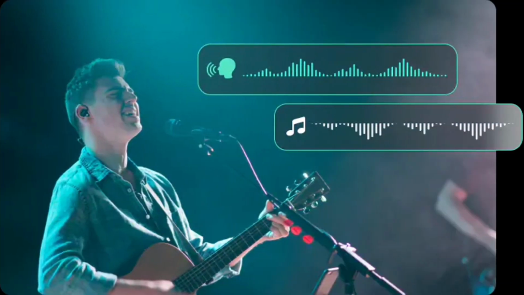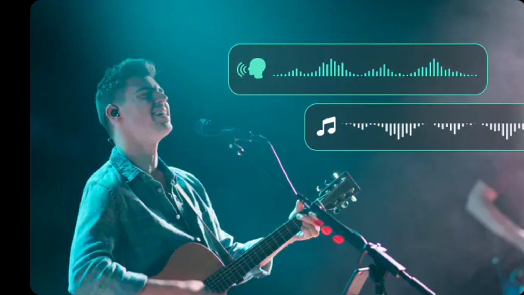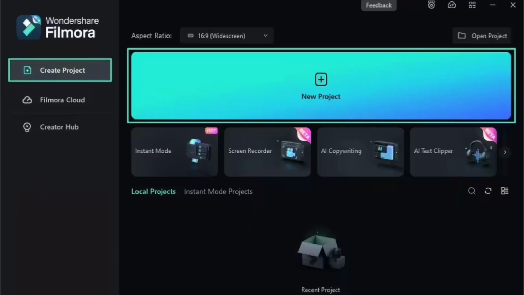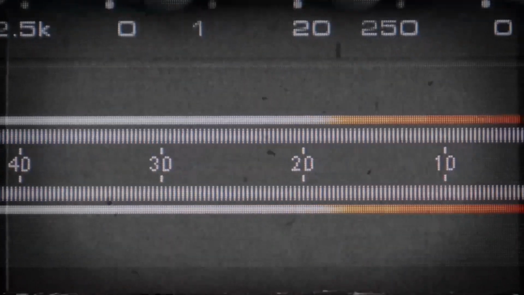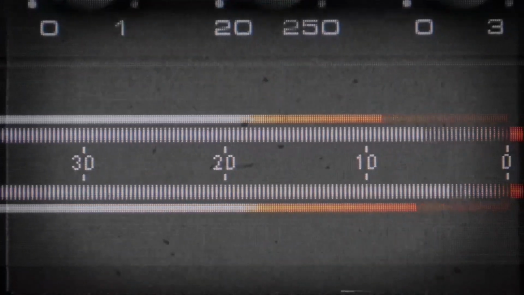All right, last but not least, I'm going to show you how to separate vocal tracks from background music and background noise. If you're out filming and it's windy out and you got lots of wind sound in it and it just doesn't sound right, I'm going to show you how to do that. If it's a noise, if it's music, you're going to be able to separate the tracks. It's easy to do. All right, let's get started.